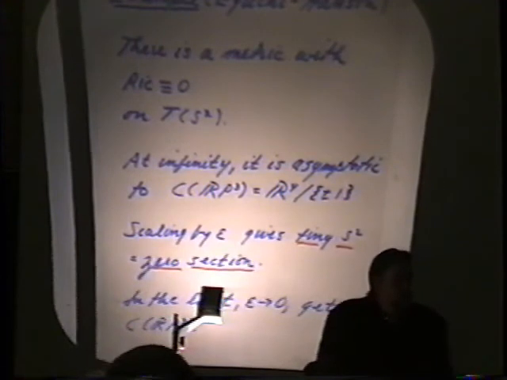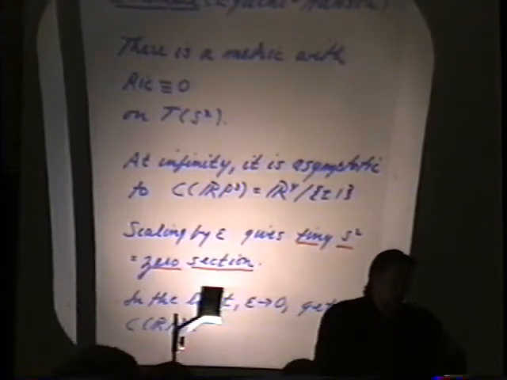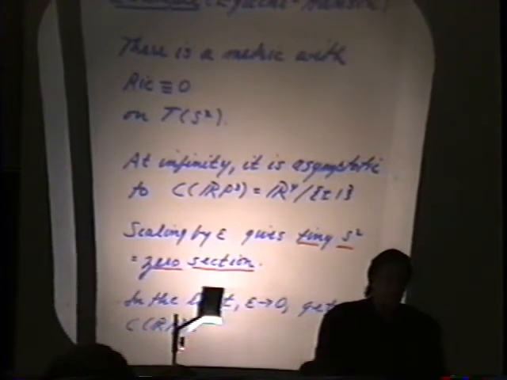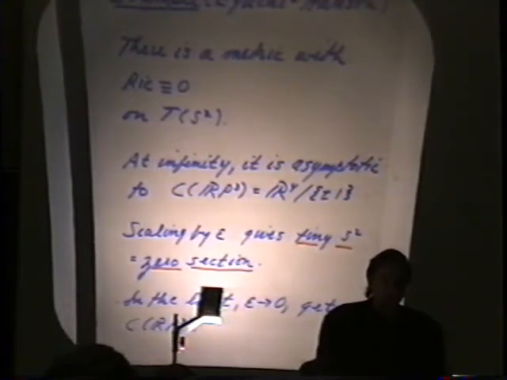Okay. Now, suppose we take one such manifold. Then if there's one such metric, we know actually there's a whole family of such metrics because the condition Ricci equals 0 is invariant under scaling. So is the asymptotic geometry at infinity, for that matter. So in particular, we could scale the metric down, in this particular case. If there were any negative curvature to begin with, that would blow it to minus infinity. But here, since the lower bound is 0, we can actually scale down. It's preserved. In fact, the curvature just stays 0. And whatever our S2 was, the zero section now becomes extremely small. And the manifold appears to the naked eye like it's just the cone on RP3.